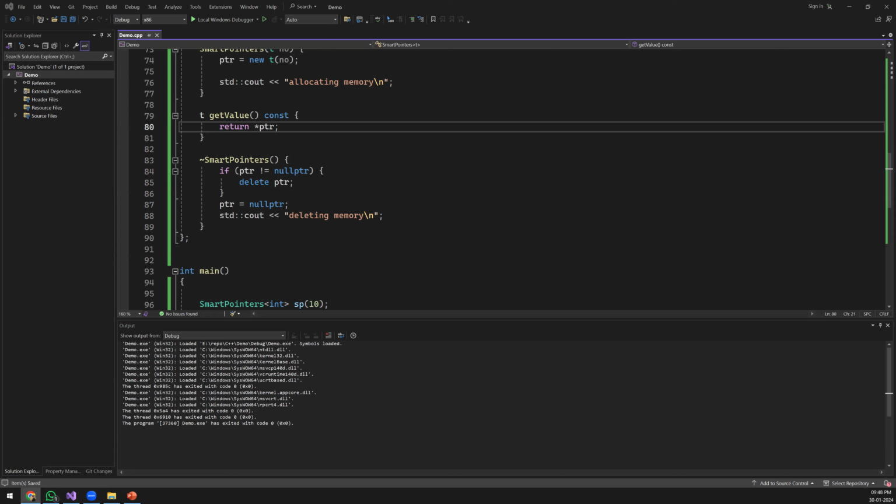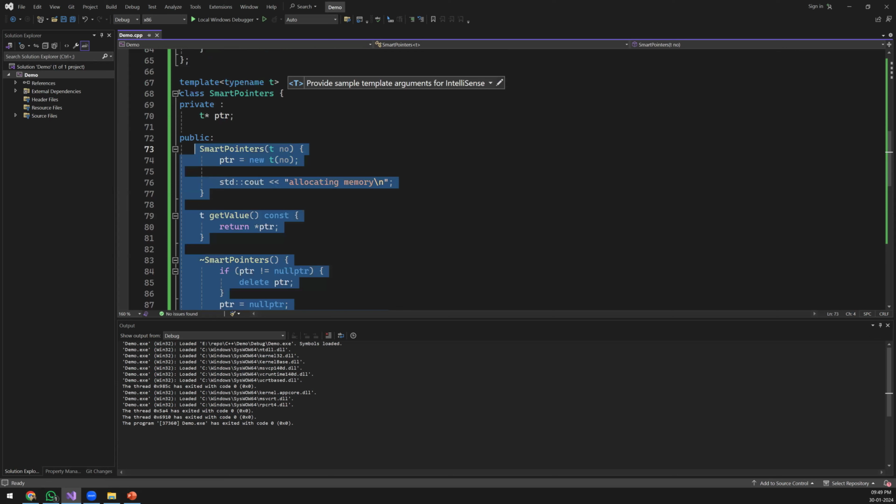The moment we say unique pointer, we can point it to only one value. And the moment we say shared pointer, we can have multiple references over that. So that's the only difference. Clear? Anything else? No, not right now. So this is how the internal implementation of any pointer works.